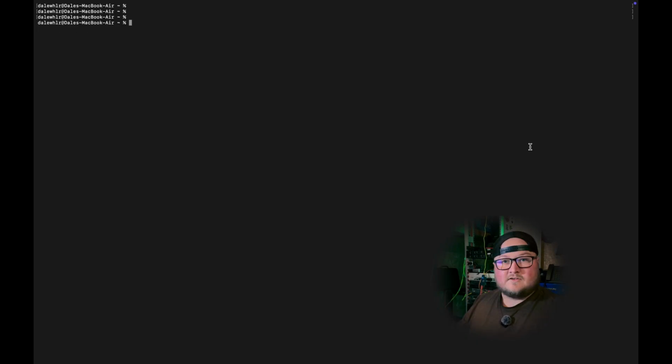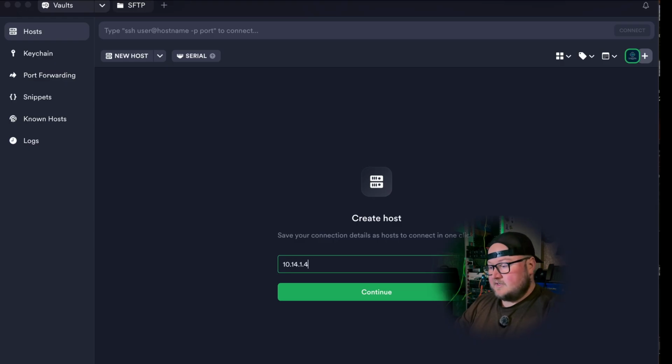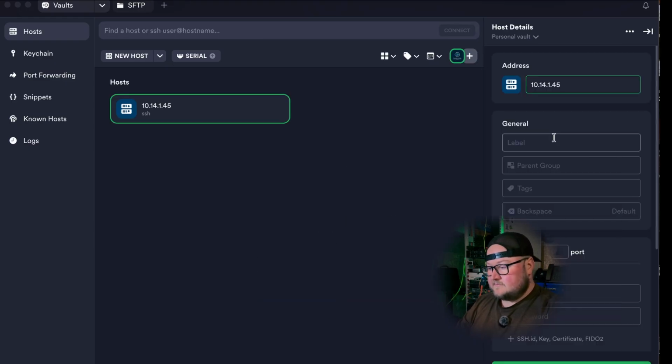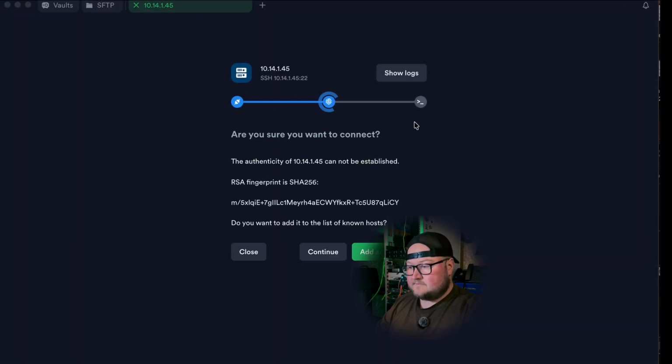Okay, so now I have a new terminal up, and just to make sure that it is up, we can ping this. And it does look like we're getting a response back. So if you're using like an old device like I am, you're probably gonna get this error right here. And sometimes that happens because it is an older encryption. So I am gonna be using a different terminal app in order to SSH into this. So in this, we can put in our IP address, hit continue. And we also can put in our username in here to create this and connect.